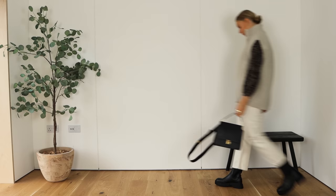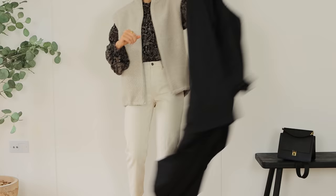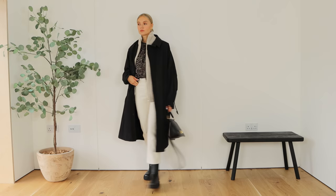Next I wanted to show you a way you can do a rainy day look with layers. I've got my chunky Charles & Keith boots on — I think it's always a good idea to invest in a good pair of useful black boots. I've gone for these white jeans from Under the Stories, paired with an old H&M top, an Under the Stories gilet, and then my trench coat from Marcelo London. You don't need to shy away from lighter colours; use things like white jeans and make them more rain-appropriate by pairing them with a chunky boot and oversized coat.